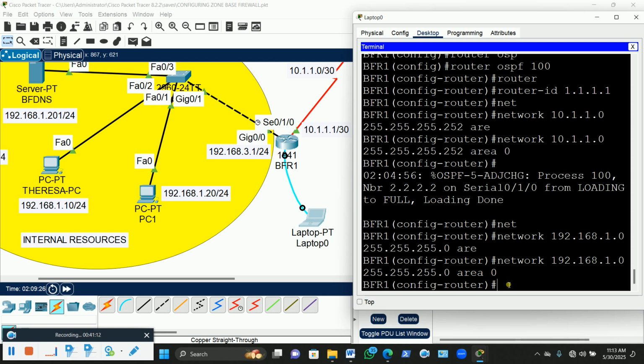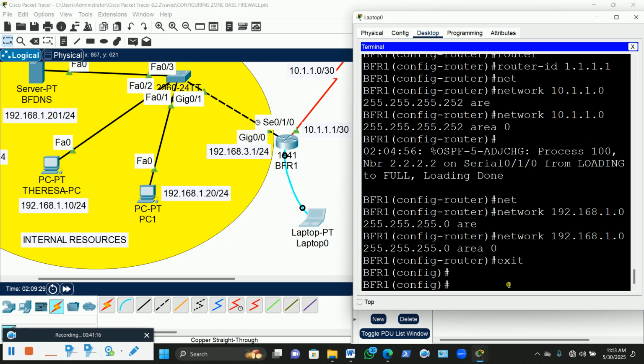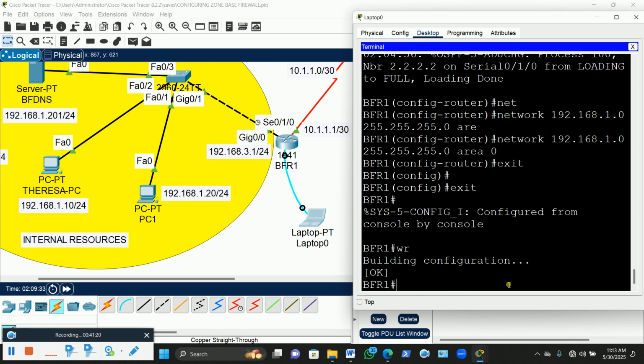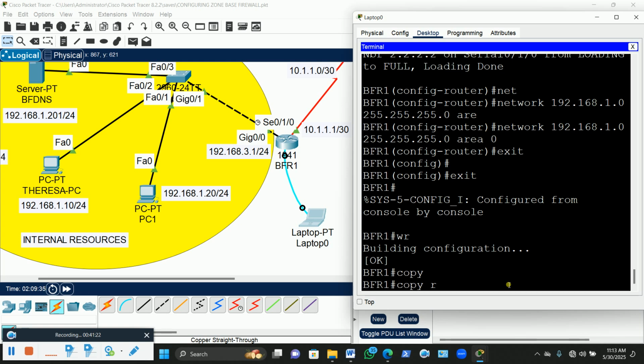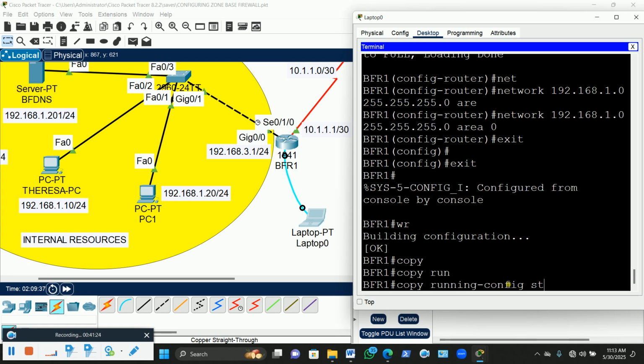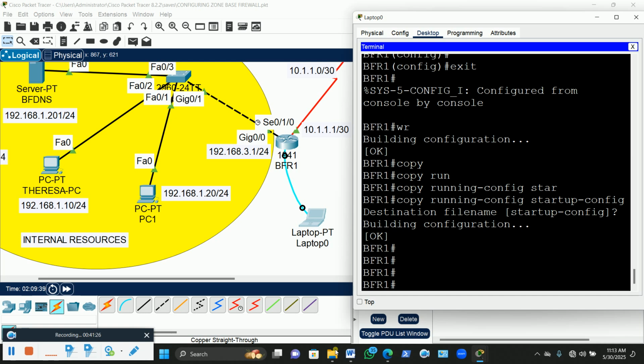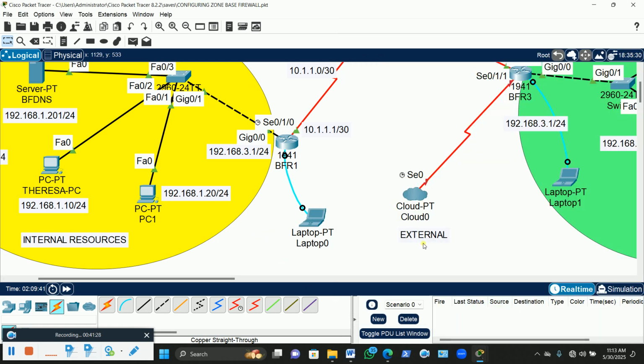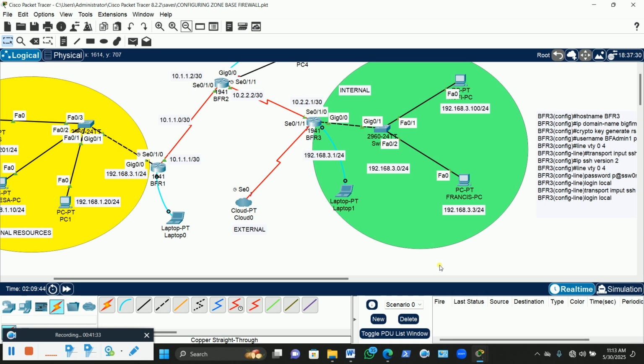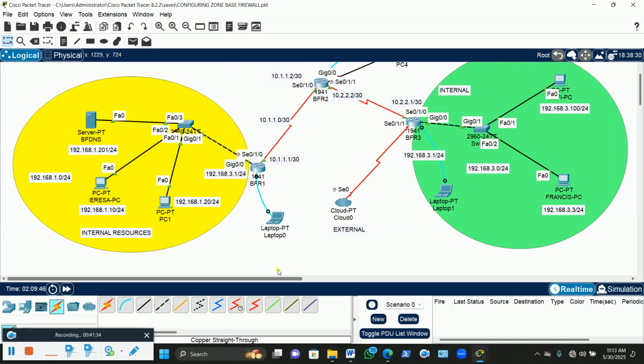So it means that there is adjacency of everything that we have done. Okay. So just write copy run startup. Fine. Let's see the connection.